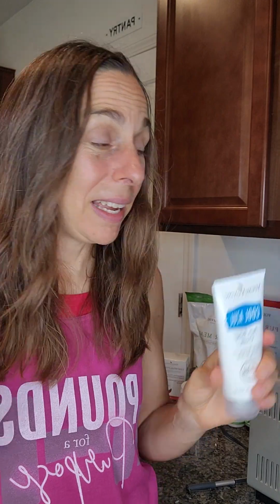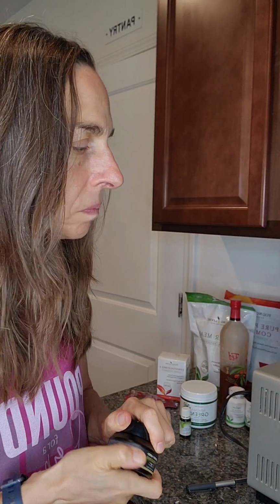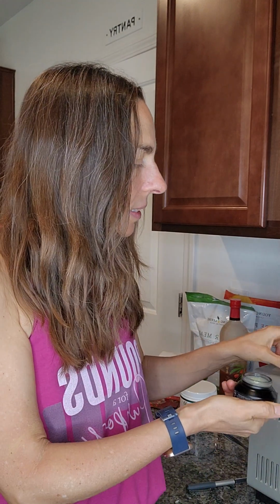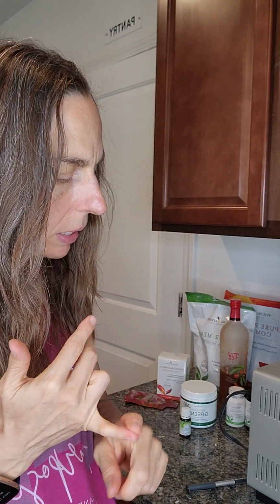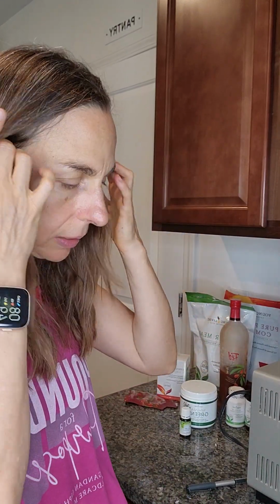But it is good, and this is our pain relief cream. We also have an oil that is some of my patients' favorites called Cool Azul Oil. A little bit more costly, but they can't tell you enough how good it is. And our CBD muscle rub. Those of you who really struggle with painful joints, maybe a little tendon that is really irritated, take a little bit of CBD. That is amazing on there too, and you can use the combination of those two. So I wanted to introduce you to those, the CBD pain rub and Cool Azul. Now I've covered your pain support products.